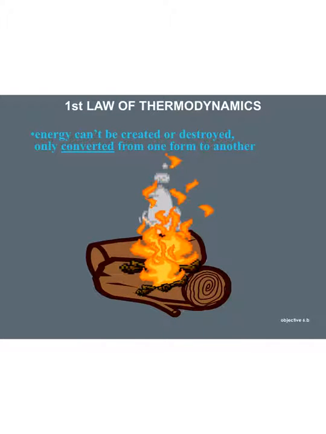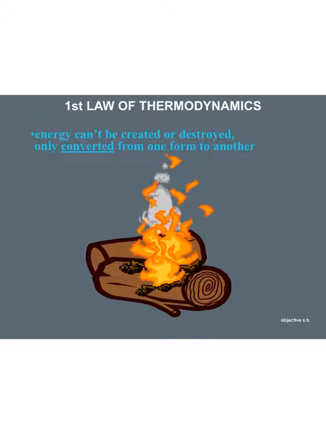So one of the things that we know is that there are laws that govern energy and how energy is acquired and how we use energy. One of those laws is called the first law of thermodynamics. This law says that energy cannot be created or destroyed. It can only be converted from one form to another.